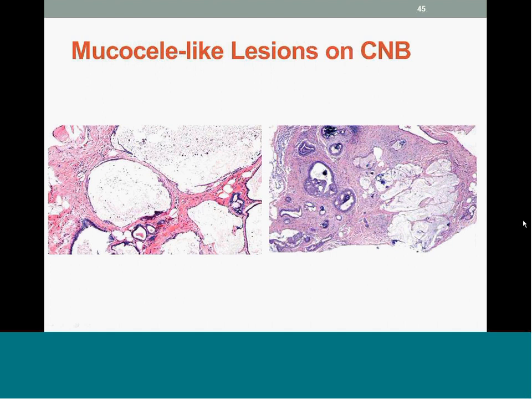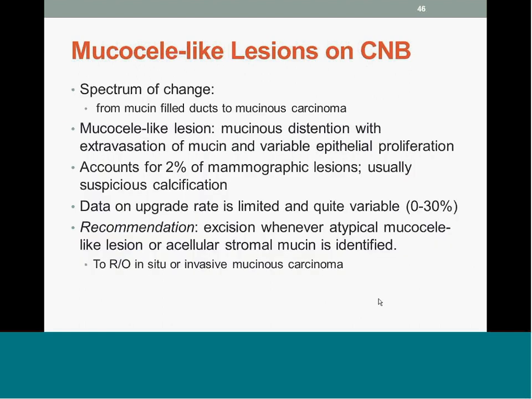Mucocele-like lesions, so a classic case of these distended mucinous type cysts, and one doesn't know. This one here is an example of mucinous carcinoma, also similar, but you really have to hunt for those small pools of mucin that may be present. Multiple deeper levels may be required to assess these sort of things, and the whole area of mucocele-like lesions includes a wide spectrum of pathology, from just simple mucin-filled ducts to in situ carcinomas with a lot of mucin to mucinous carcinomas in which you have these extravasated pools with very few carcinoma cells. So if we do deeper levels, it may be difficult to show.